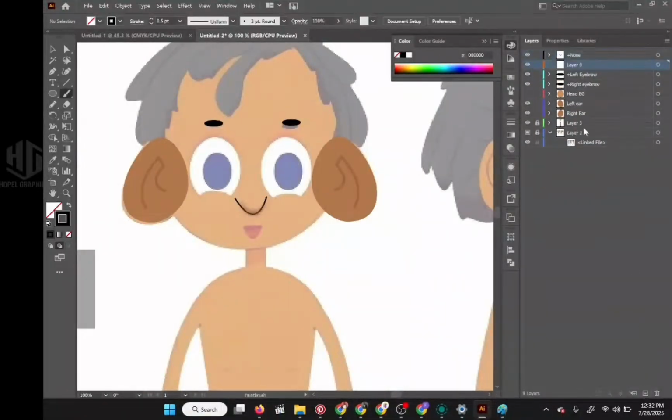So it's time for the eyes. We're starting with, remember what I called this? I said we could use this as the eyeball, and what the eyeball does in Character Animator is that it sets a boundary for the pupil. So it means if this pupil is moving here, it doesn't cross this outline, it doesn't cross this white area, so it just stays within. So let's begin with that. Our eyeball, which is the right one. Let's start with the right one. Right eyeball.